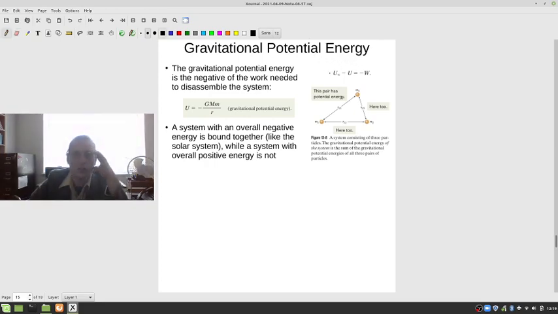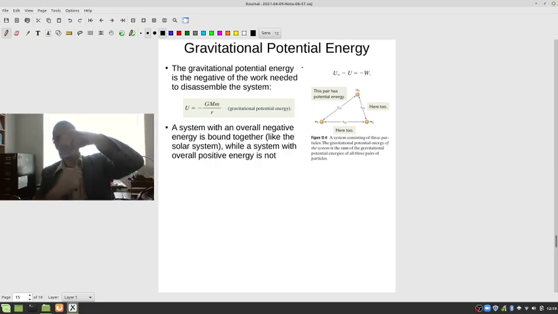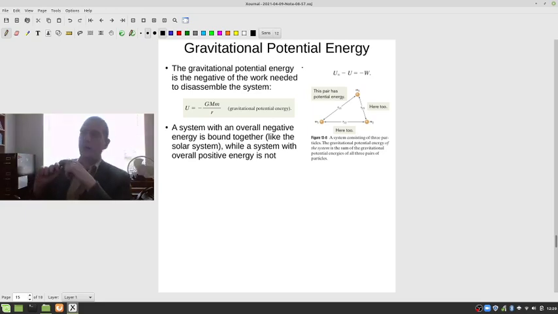And so the gravitational energy, we think about this in terms of the amount of work it would take to disassemble a system. Now that might be a little confusing to think about, but think about it this way. Our Earth is going around the sun. The sun wobbles a little bit, the Earth wobbles a lot. Now if we wanted to take out our Earth and pull it off of the sun, you'd have to put in some work. Okay, how much work would you need to do?